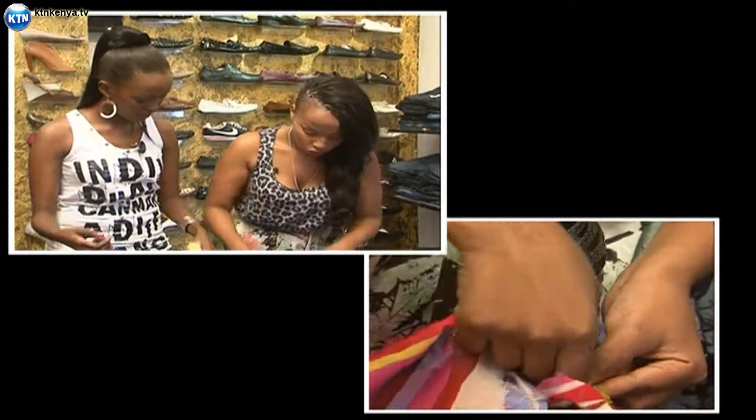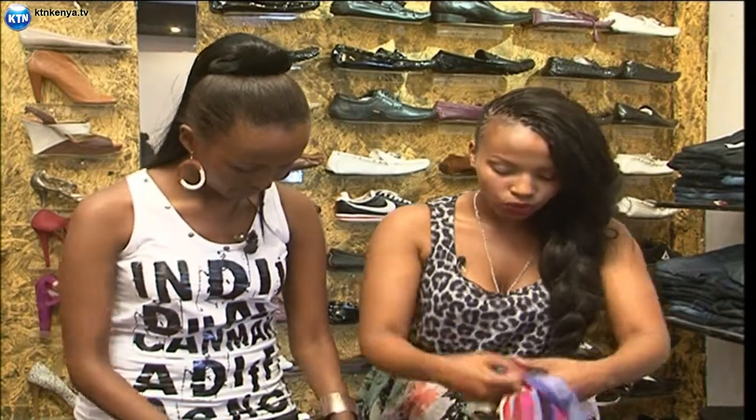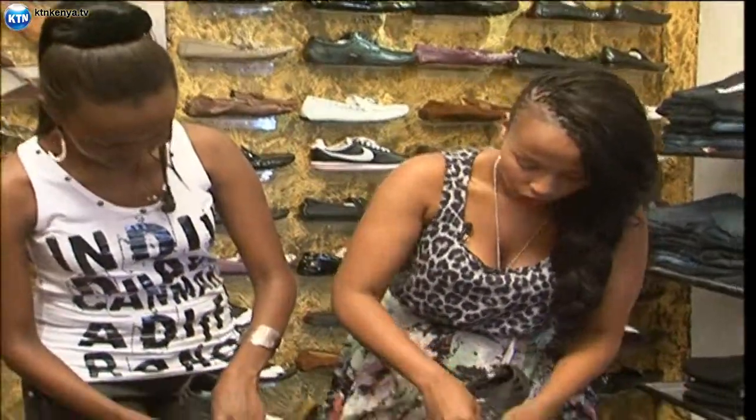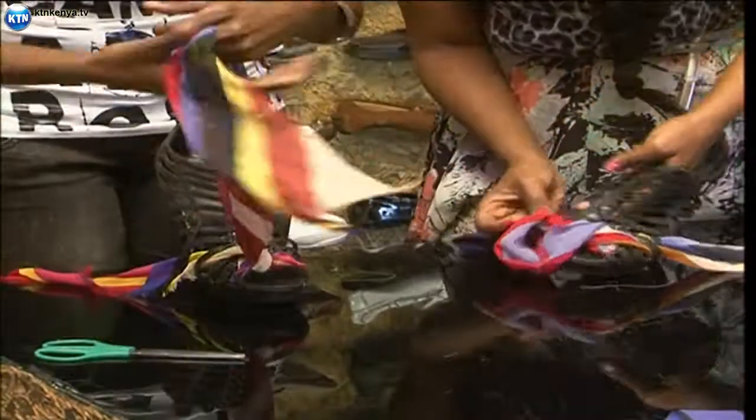But for these ones, because we're trying to cover this part also, that's the most important part. So you cross it. I cross it. Then you skip the first two and go to the third one. Next strap. Yeah. And then go underneath. And then do it the same on the other side.